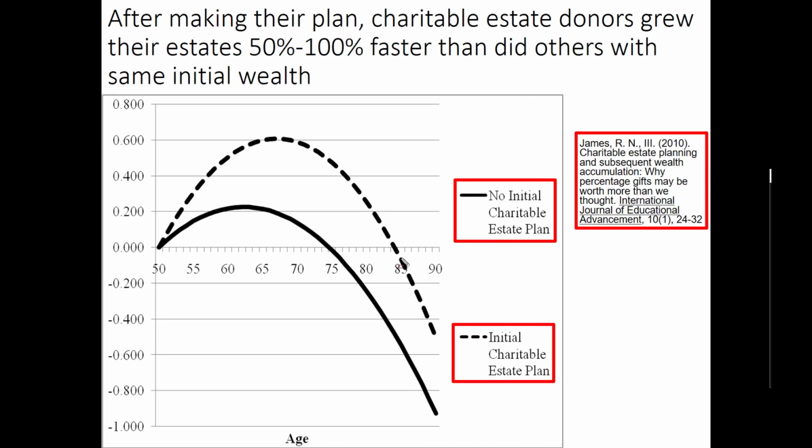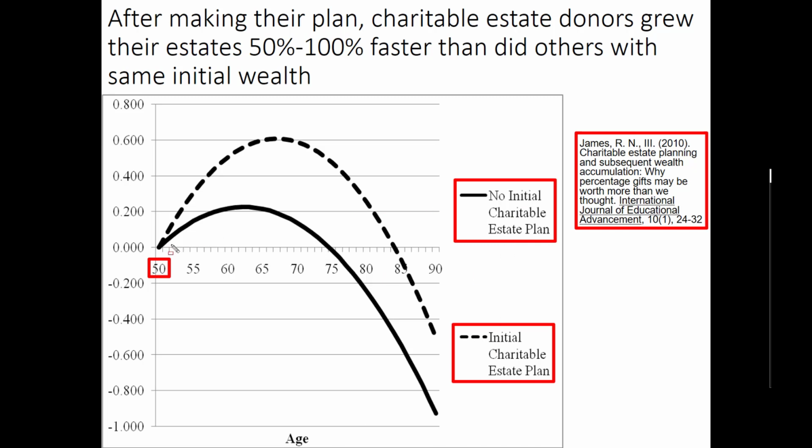Now, when we track how wealth accumulates over time, and this is using the Health and Retirement Study, we're starting here at age 50 because this represents the 50 and above population. So if we look at two people who have identical wealth and other characteristics, starting at age 50, and we want to know how is their wealth going to grow on average, what is the typical wealth trajectory. That wealth trajectory is different for people with no charitable estate plan and those with a charitable estate plan.